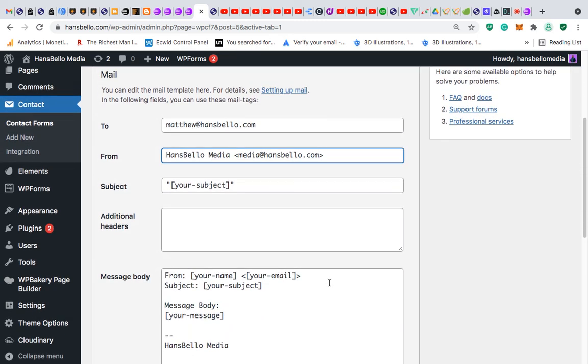So have that in mind. For the contact page, it's important you do this. It's very, very important. Also, like I said, I'm going to show you WP Forms now. Let me pause first. Let me do one pause.